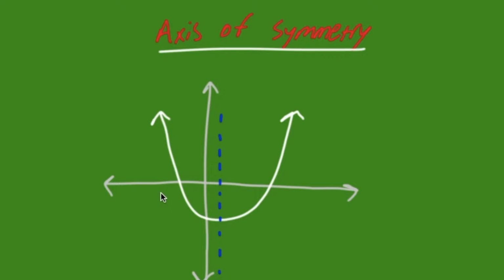So now let's look at how to find it. You could, of course, if you're given the graph in the first place, eyeball it and say, oh, it's about there. But this method is going to allow you to find the exact point, even if it's a really complex number like a fraction.